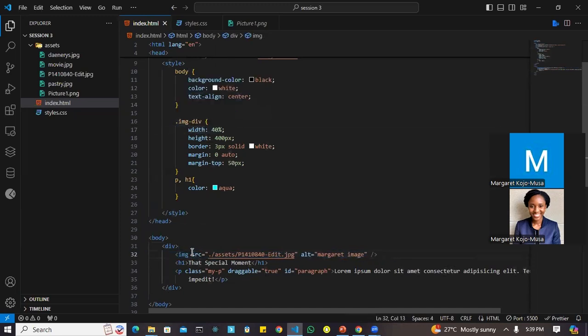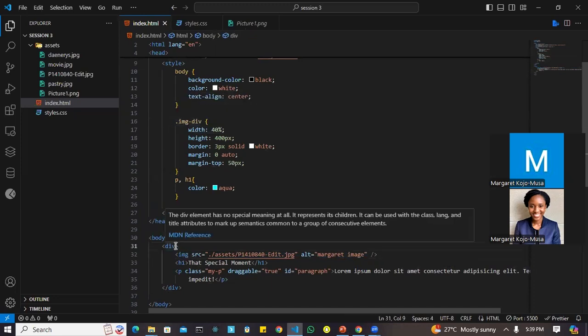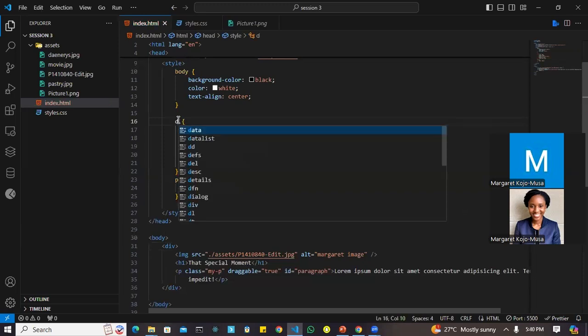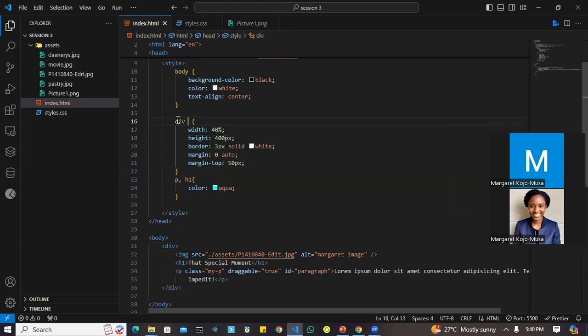There is no need for us to even write a class here. Without a class first, because we only have one div on the page, we can say div with the right angle bracket, img. The same styles will be applied to the image.